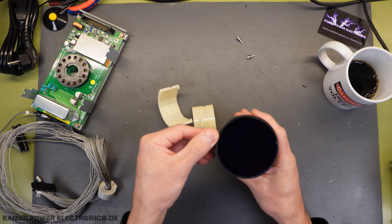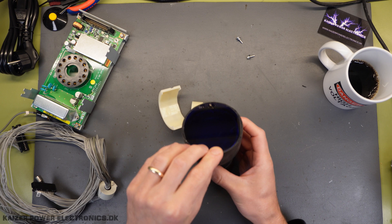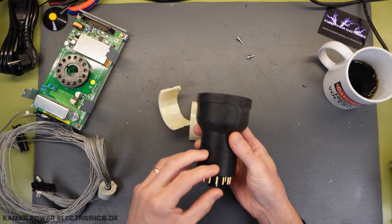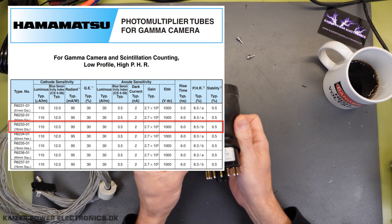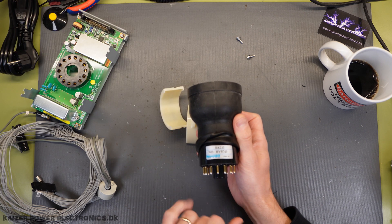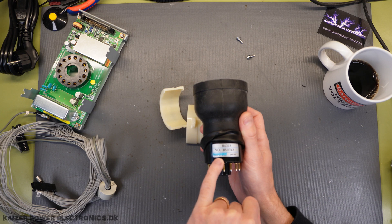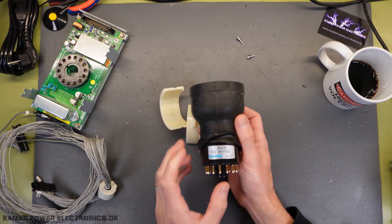I cut out this silicone bonding with the acrylic light collector that we saw — it's still fastened a bit on this side, very brittle, it actually just rips off — but you can see down here, it's a Hamamatsu R6233. Let's bring up a data sheet on that. You can see it's made in China from 2009, and I recall that Hamamatsu is a Japanese company, so I think it's the first time I've seen one that says made in China.